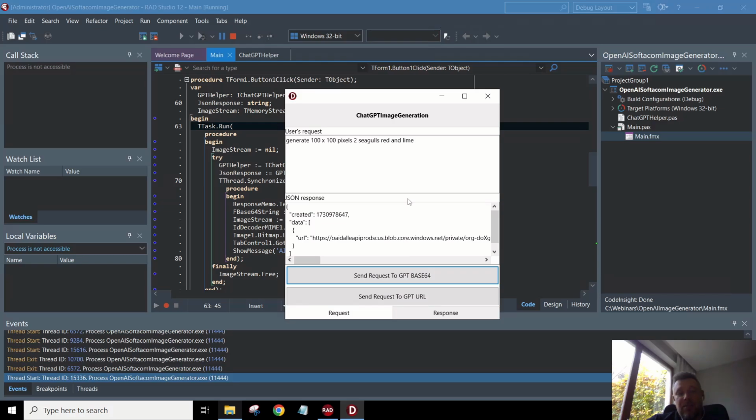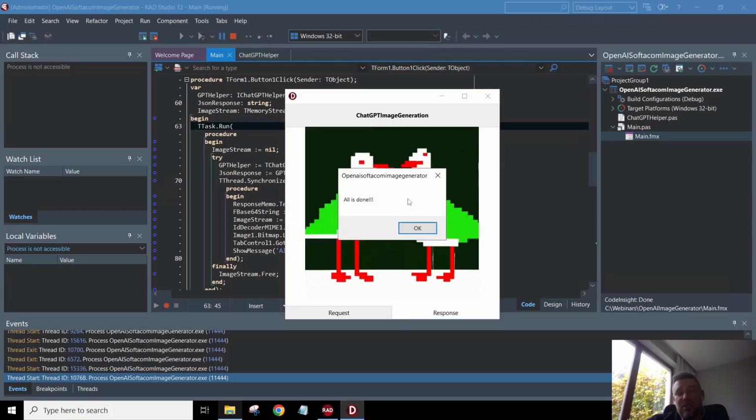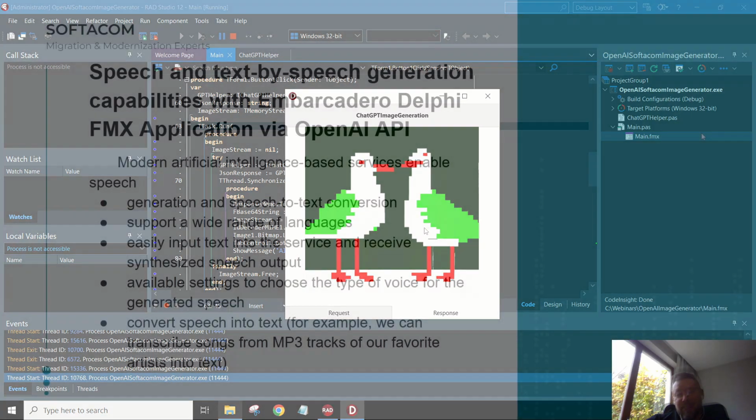Of course, we can provide much more complicated requests, and it will generate it. Okay, here it looks like we have 2 seagulls. Of course, they are not really red, but something is red and something is lime.